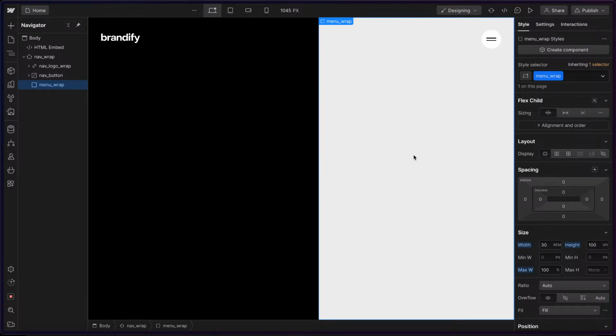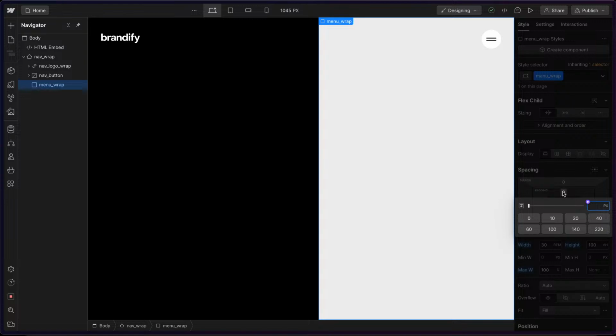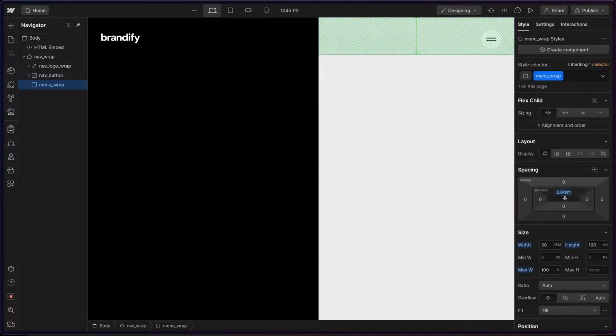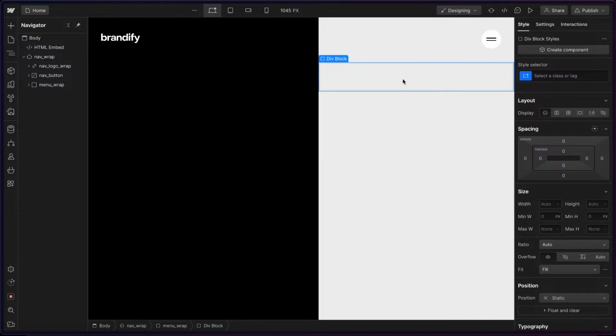And inside the menu wrap, we're basically going to want two panels to show the main links and then the sublinks. So I'll go ahead and give this menu wrap some top padding just to make sure that the links never go underneath the menu, like so. And then inside of that, we'll just drop in a div. We'll call this something like menu panel. And this can just have a height of 100% of the remaining space.